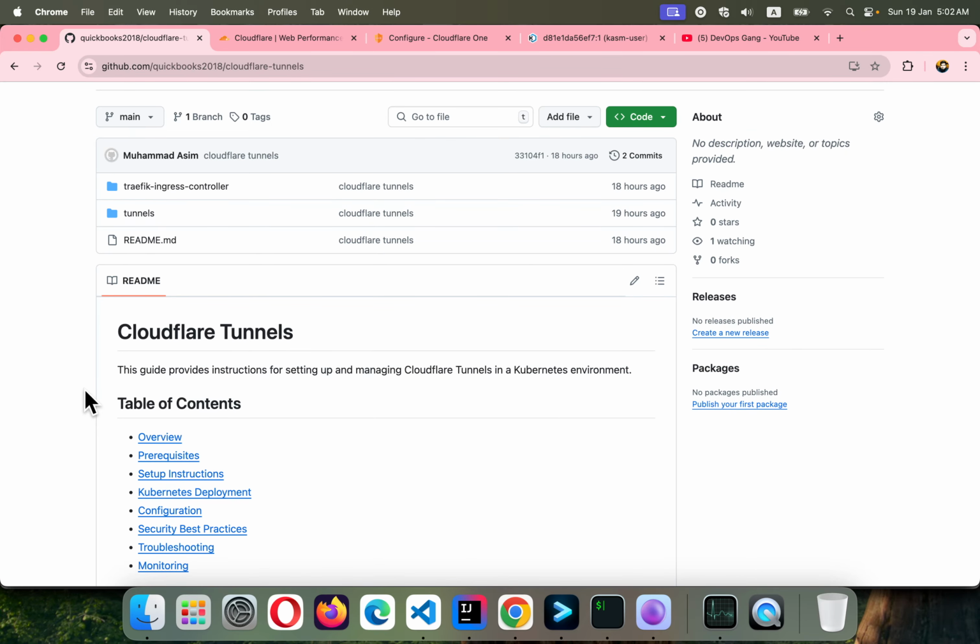So the other steps are going to be, I'm going to show you, if you deploy a sample application, it will work, but I'm going to show you a more powerful, more efficient way to use the Cloudflare tunnels, and we are going to do it via the Traefik Ingress controller.